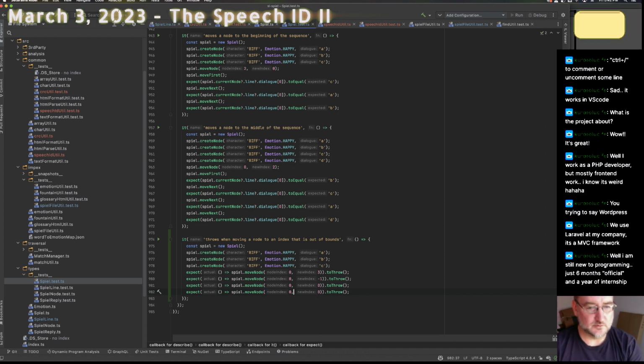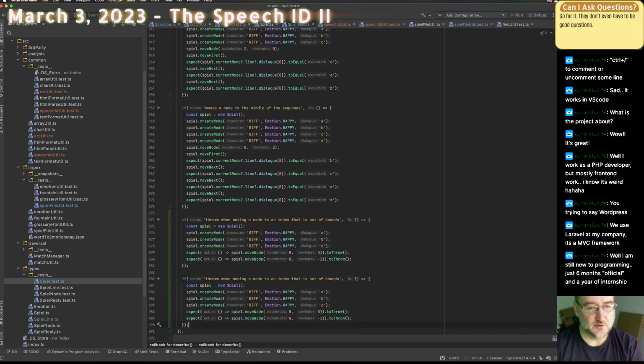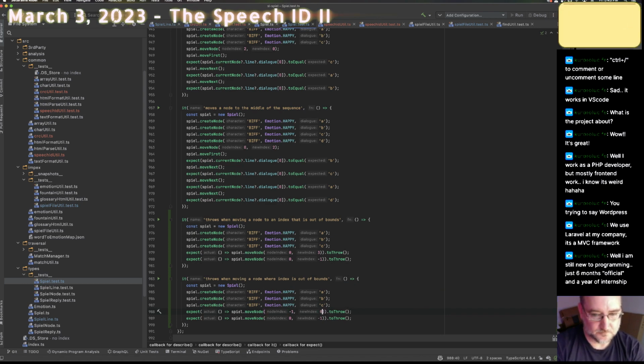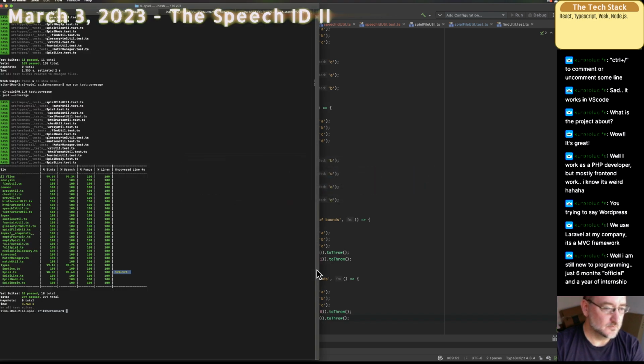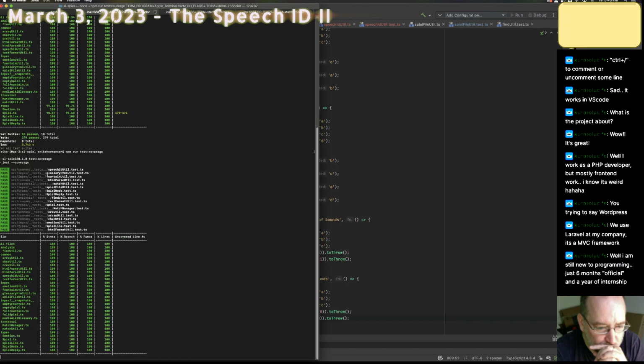Although here, it's actually good enough to split into 2. Throws removing a node. There we go.